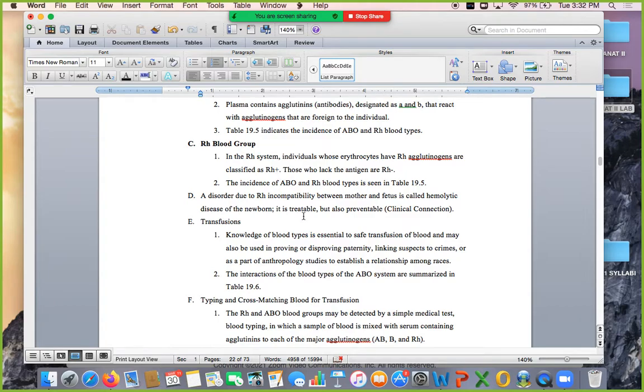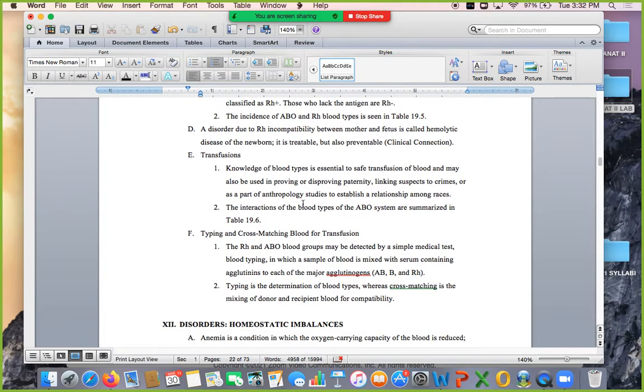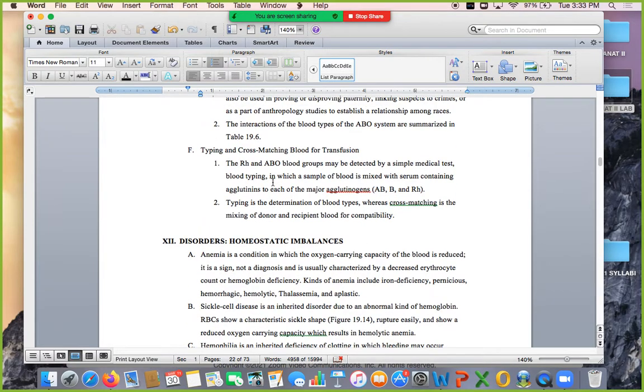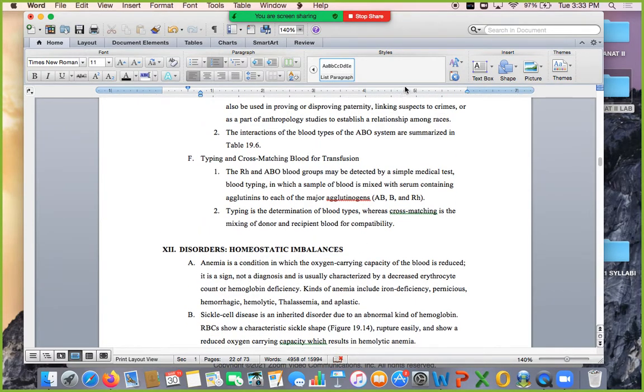We also talked about how we can have an issue with compatibility between a mother who is Rh negative but has already carried an Rh positive fetus, for her second child who is Rh positive. We can have issues. It's called hemolytic disease of the newborn. It's treatable, but we are also able to prevent it now, so it's something that she would take medicine for in advance. This blood type thing is very important for transfusions, to make sure that you have a direct match. It's also been very useful in proving paternity, or for linking suspects to crimes, etc.